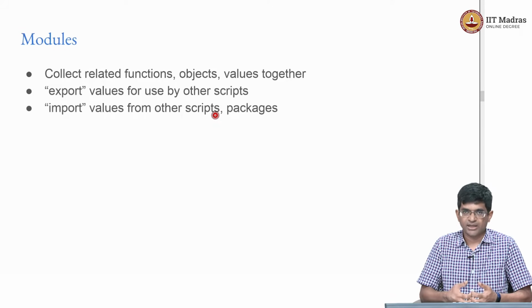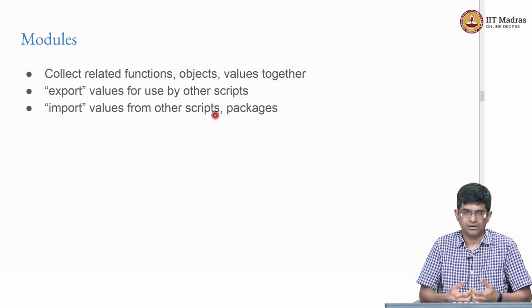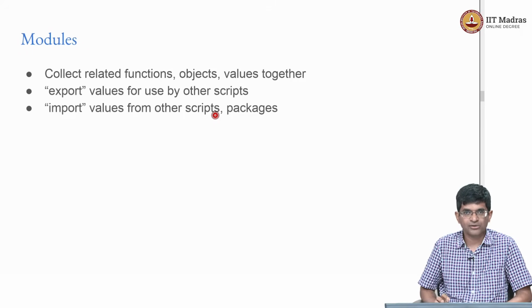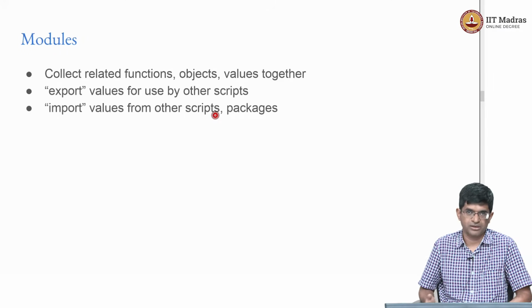On the other side, JavaScript is also used on the back end using the Node.js interpreter. And when that happens, you can use it just like Python. You have the packages, you define directory hierarchies, you put files in certain directories, and you can import them as required. So because of these two different ways of using it, we have to be a little careful about how we package things and how we are actually using the code in our programs.